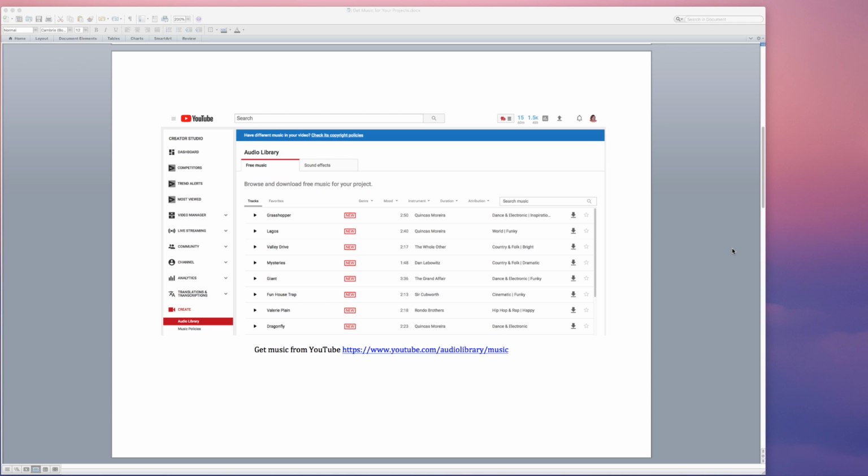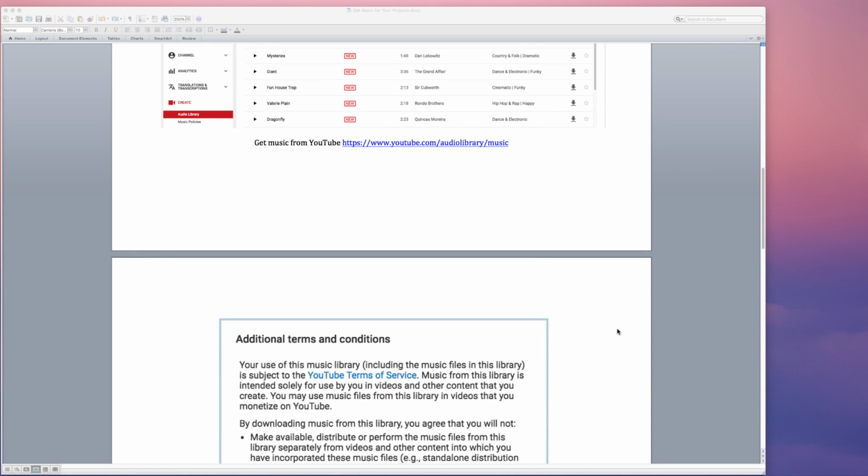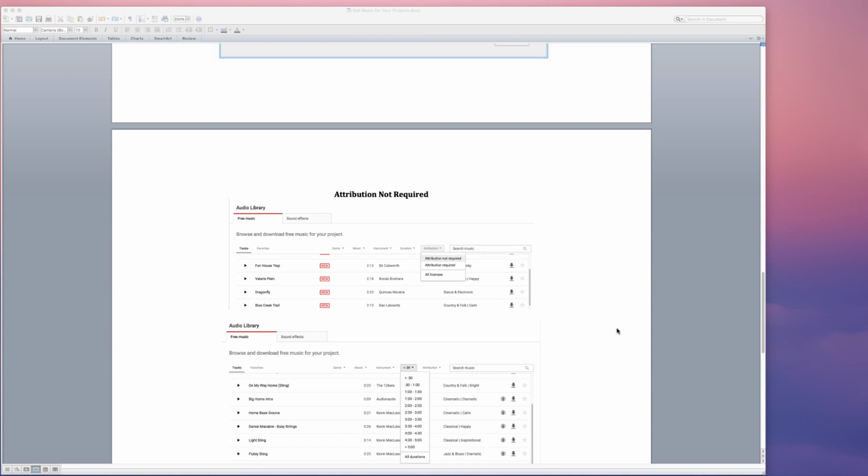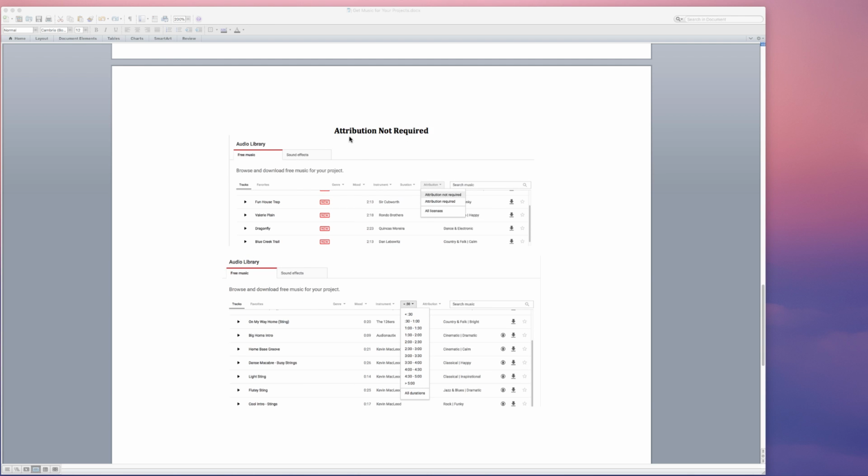It's the YouTube library. And you'll see here over on the left-hand side, this little red icon says audio library. Now, remember that with this audio music library, there are different attributions that you need to use. So in order to make sure, if you want to use the music that does not require an attribution, I'm going to scroll down and show you what you need to do, and then I'll come back and read you that. And that is, you just scroll down to this area over here where it says attribution, and then you click on attribution not required.